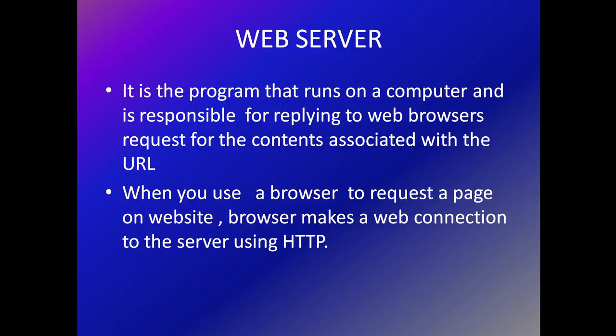So when you use a browser to request a page on a website, the browser makes a web connection to the server using the protocol HTTP. Protocol means it is a set of rules. URL means Uniform Resource Locator. The address to which the client is sending the request is the URL, and HTTP is the rule for how you are requesting the page. HTTP stands for Hypertext Transfer Protocol.